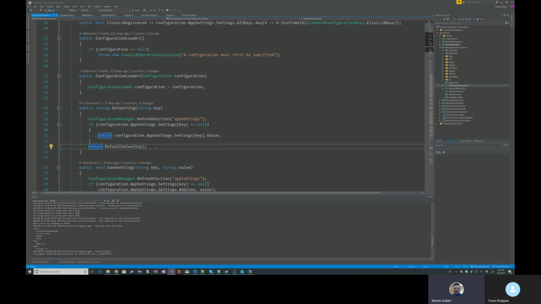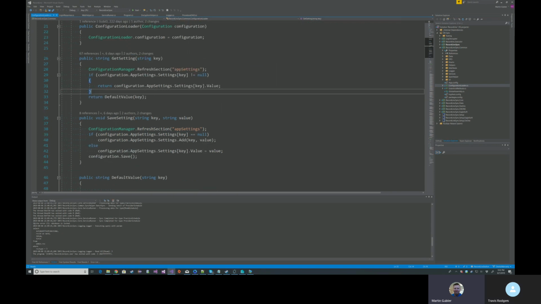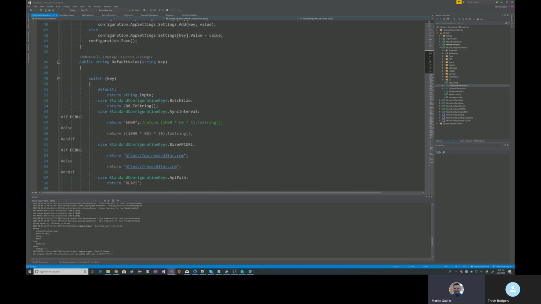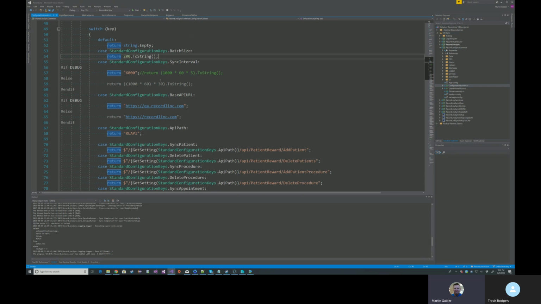It's an XML settings file that resides next to the application and allows you to configure everything you need. In addition, we also refresh the settings each time, so you can hot swap the file while the service is running if you want to change some settings during the process.